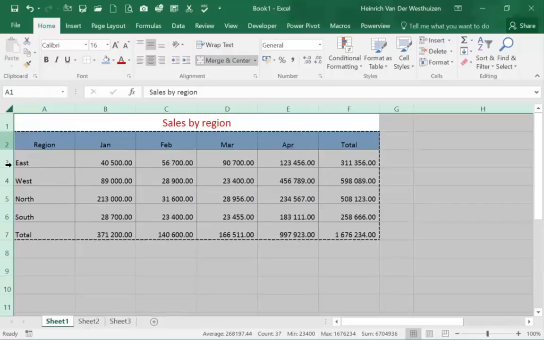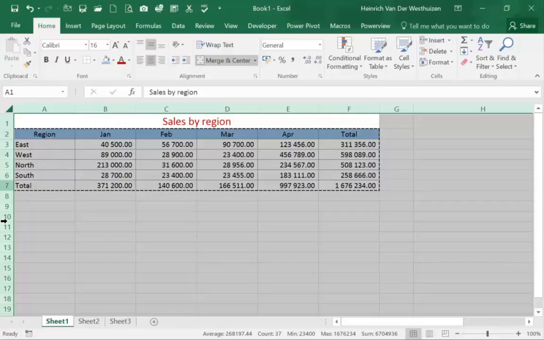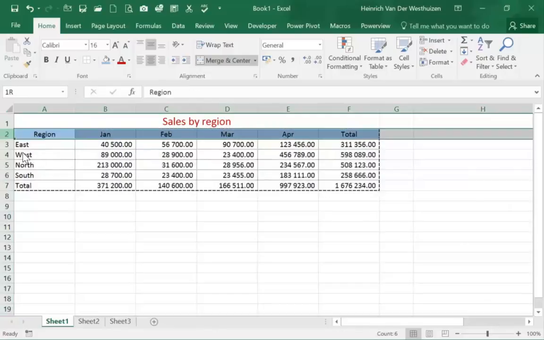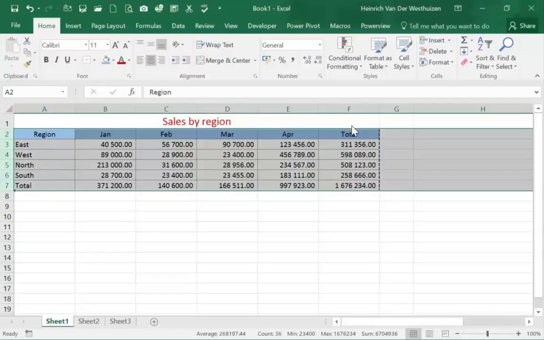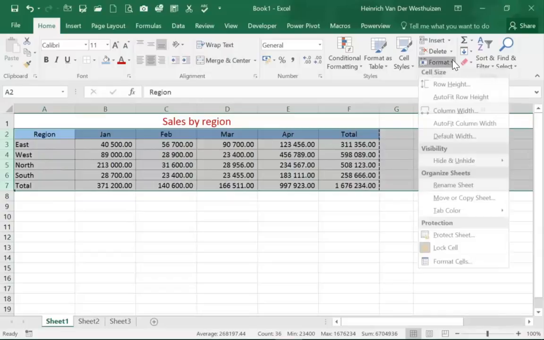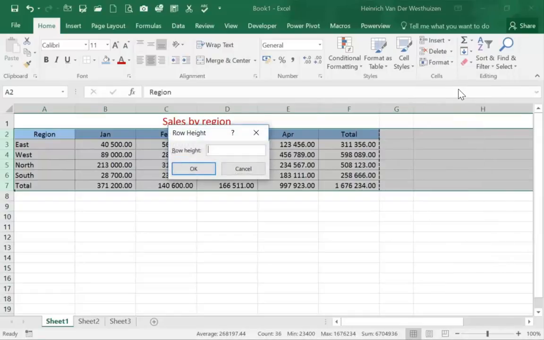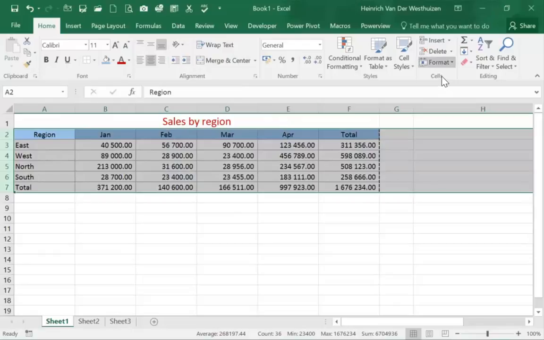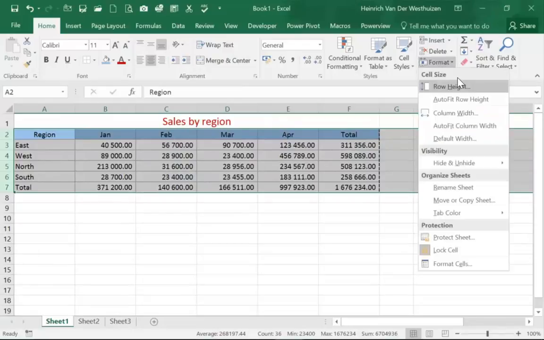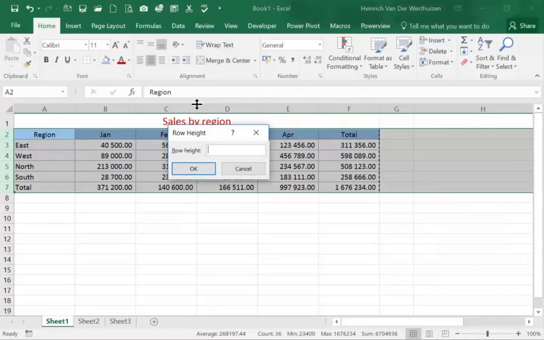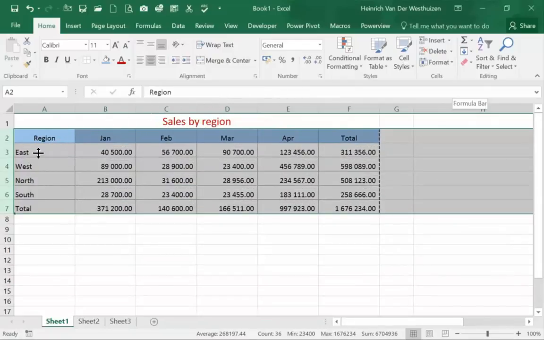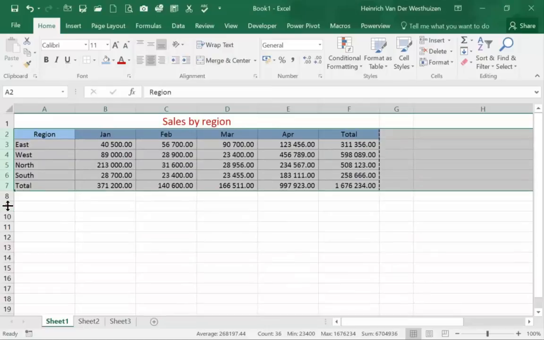You could also auto-fit by row, just by going on the line in between the 2 and the 3, or between row 3 and 4, 4 and 5, and double clicking, and that will fit the row height exactly. Alternatively, I could highlight all the rows, click on once again the arrow next to Format on the Home ribbon, and choose row height and adjust that to 15. As you can see, it's got a little bit bigger. Let's make it slightly bigger. Let's make it 20. And then we could double click to auto fit if you so wish.